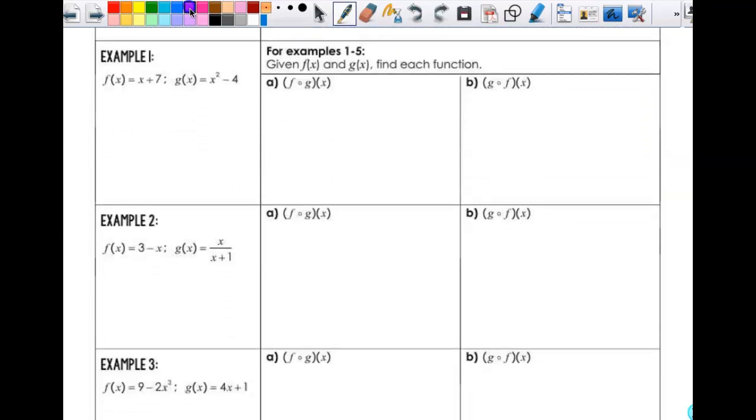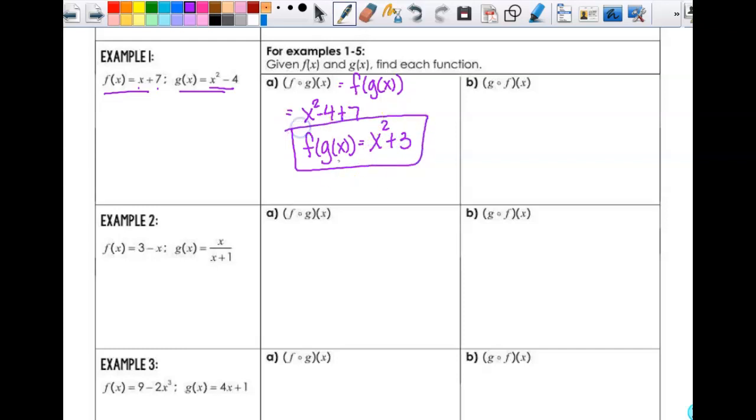So they give me f of x and g of x over here. So I have f of g of x, right? So that means I'm taking g of x and putting it into f of x. So take this, everywhere I see an x, I replace it with g of x. So that means that this becomes x squared minus 4 plus 7. So then when I combine all of that, f of g of x equals x squared plus 3. And on your final step, whether you write it this way or this way, I don't care either way. I just want you to know it's the same thing.